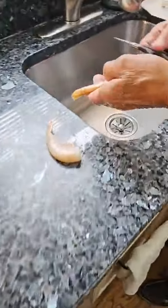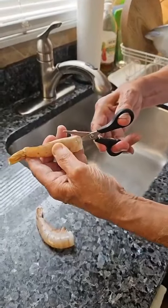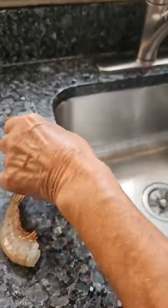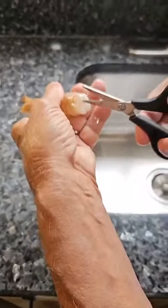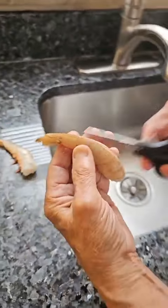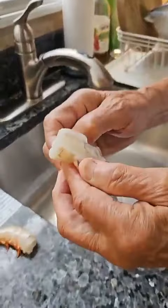Now, take the scissors like this, and you put the blade right over here and you cut it, and you stop right over here like this. Did you go through the meat a little bit? Yes, you got to go deep a little bit. Look, I go over here and you go a little deep, and you go, and you stop. Now you take the shrimp and you do this one.